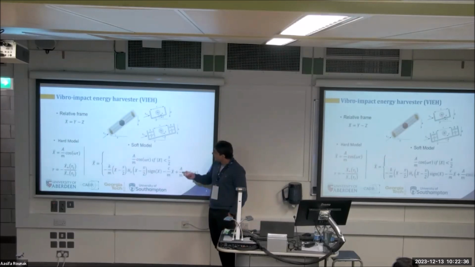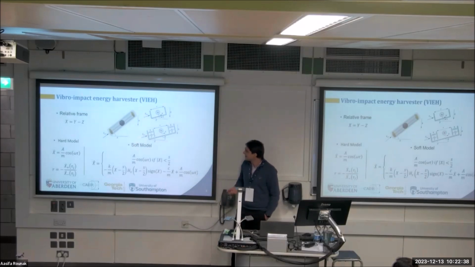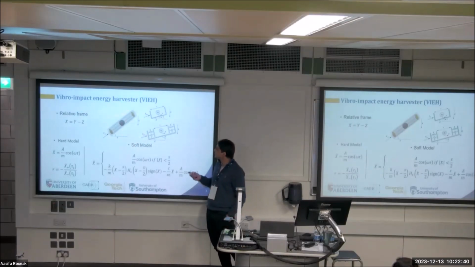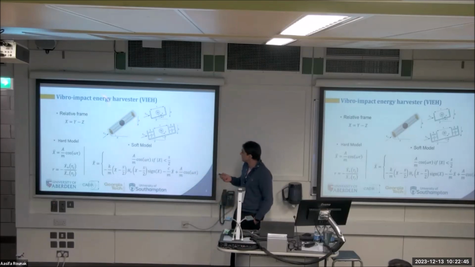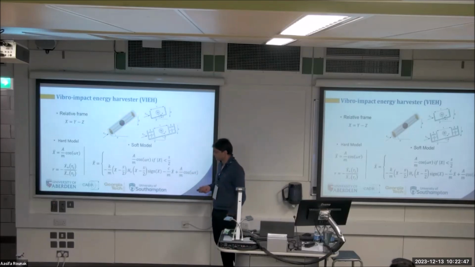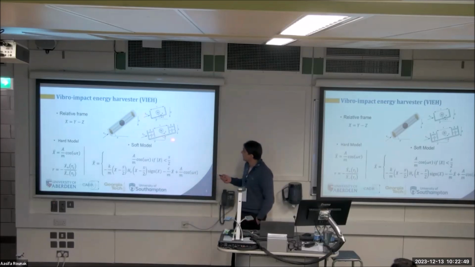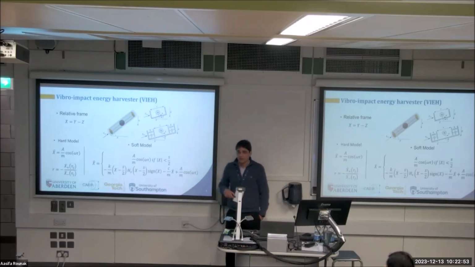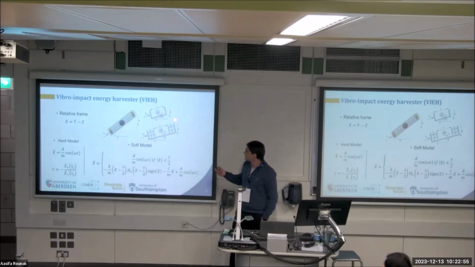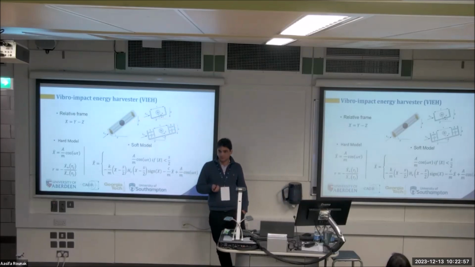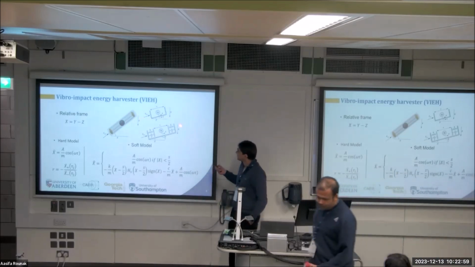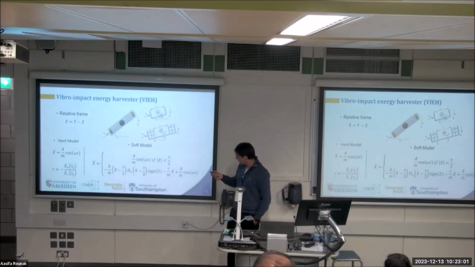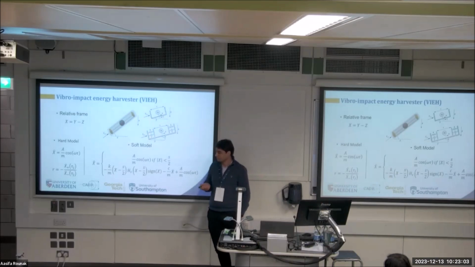So again, you already saw it a lot of times, but this is our device. It's a case. We have these two membranes which provide the impact, and we have this wall that goes back and forth. You have seen so far basically just the hard impact models. However, in this case, we are dealing with soft impacts. So we are implementing the soft impacts. So we have compliance of the membrane.